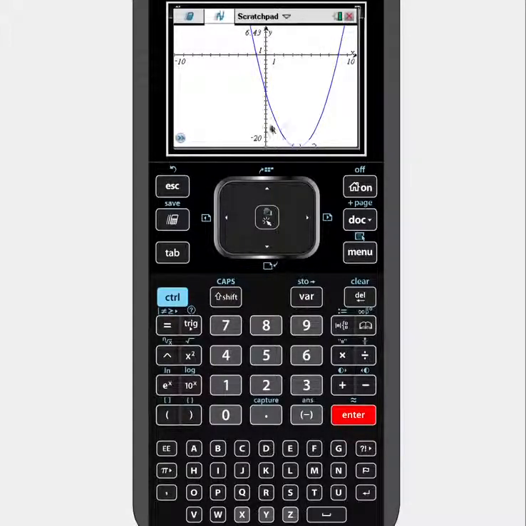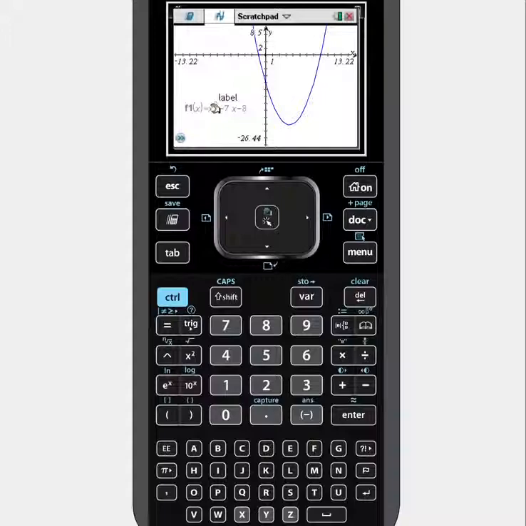So what I'm going to do is come onto this axis. You would hit the center of the button and hold it till the hand closes. I'm going to click and drag it up and actually shrink the scale. Look, you can actually see the parabola shrinking up into the screen. This label is going to be in the way, so you can put your cursor over this label, hold the center of the touchpad button, and click and drag it over anywhere you like once the hand closes. See where it closed? That shows you can grab stuff and move it around.